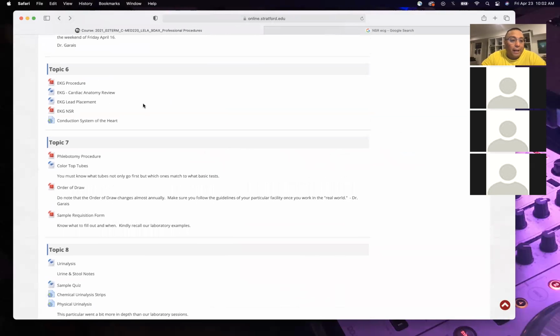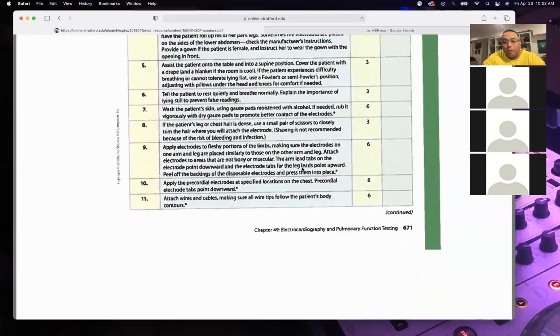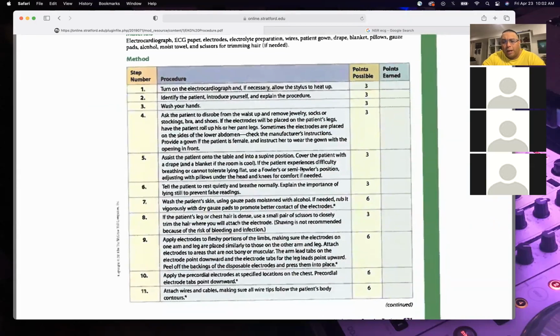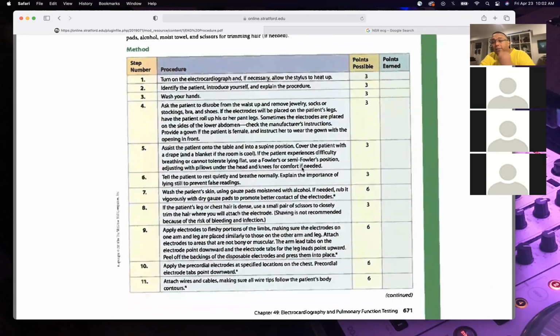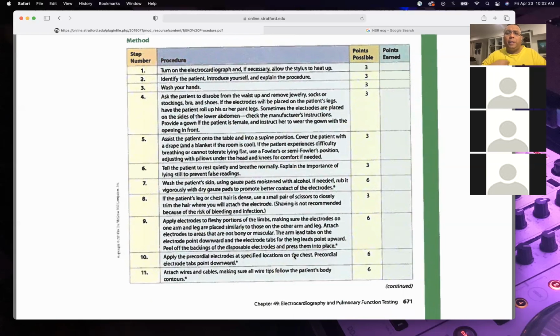And that brings me back to this last thing, the actual EKG procedure, which we'll be doing in lab. And the way the lab works is I show you a couple of times and then we do it on the practice dummy. We no longer do it on this dummy here because of COVID. I used to be the EKG dummy, but our EKG dummy is a small adolescent sized male and it is anatomically correct. So when you feel it, you can feel all the depressions and all the little holes and things like that.